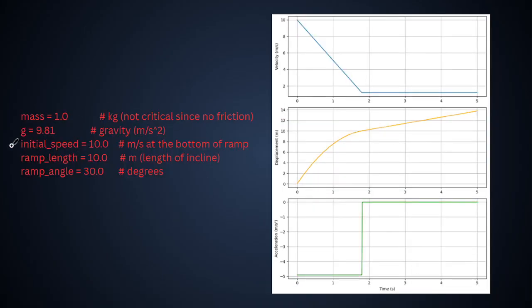Now take a look at the example where initial speed is 10 meters per second. So in this case, if you're too fast, as you roll this ball up, it's too fast. So what you can see is that the velocity decreases, but it does not decrease all the way down to 0. It reaches some small value here, and then it has reached the end of the ramp, and you see that the effect of gravity has gone away because you see the acceleration became 0 from this point onwards. If the acceleration is 0, the velocity just goes on at that constant trajectory.